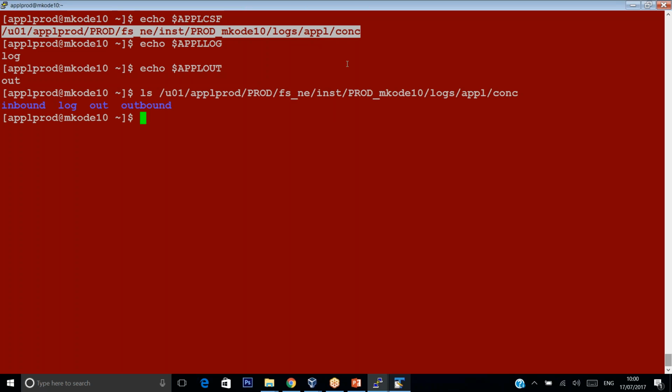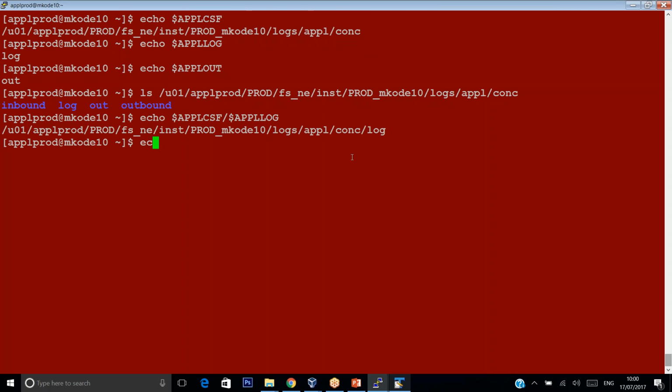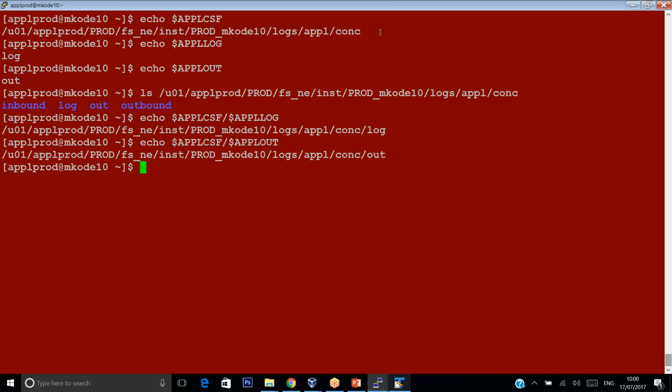If you want to go to the concurrent manager log file, you would be using two environment variables: APPL_CSF plus log, and APPL_CSF plus out. This contains all the concurrent output.